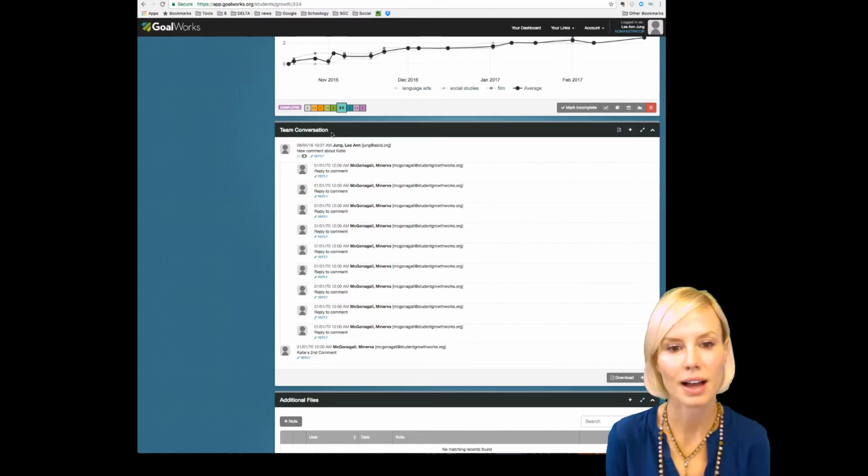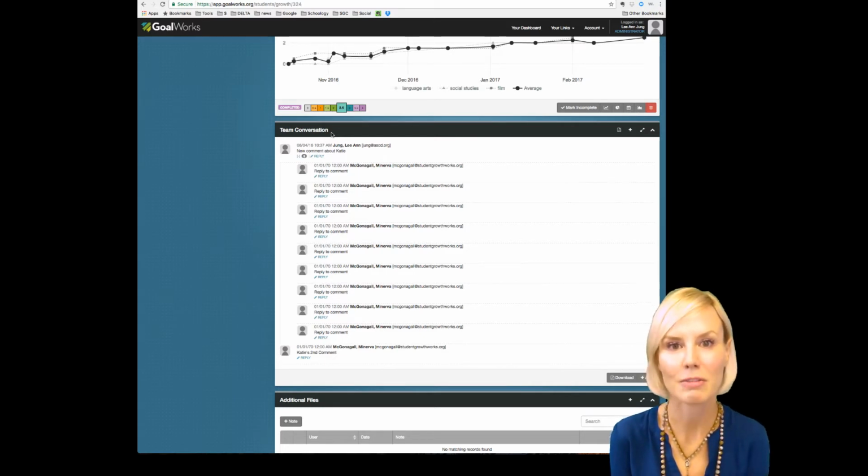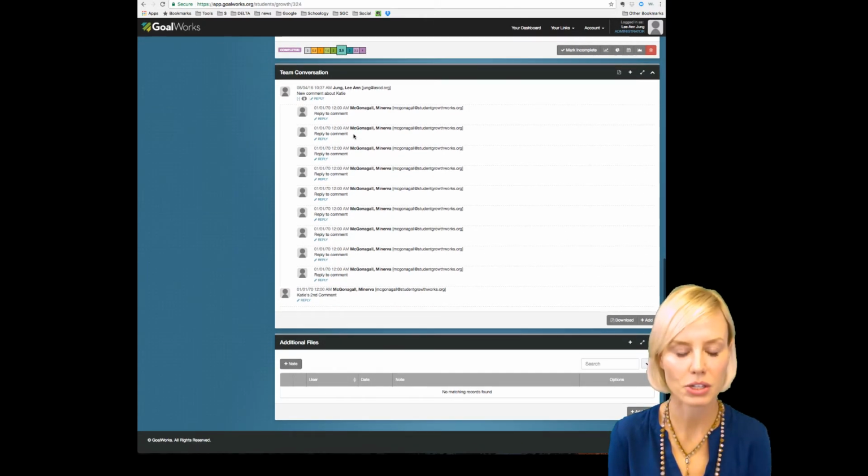In other words, this keeps private conversations that might disclose disability status out of private email servers and off of phones where people may be texting, and gives teachers a place to have sensitive conversations in a private manner.